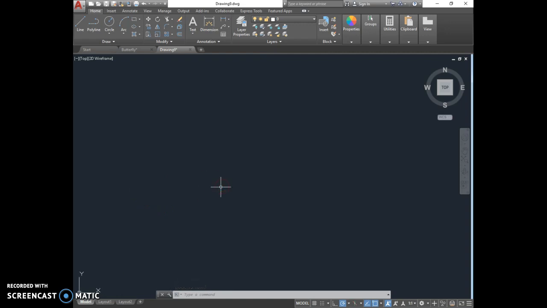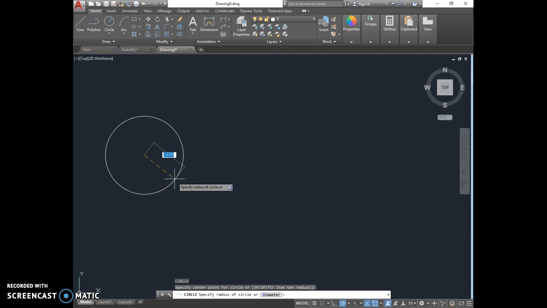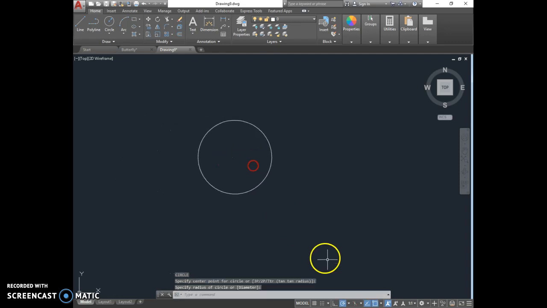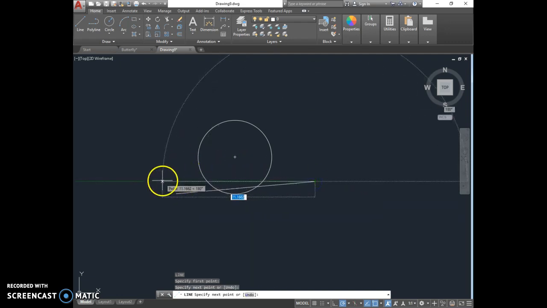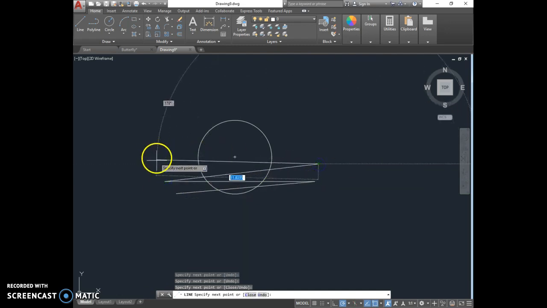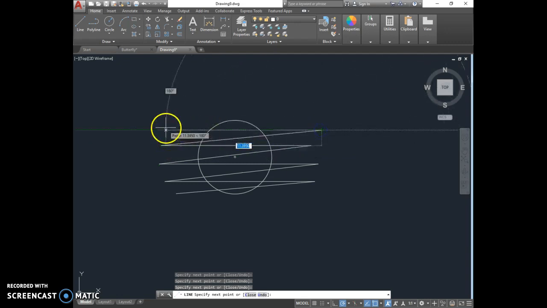For our first drawing, what I want you to do is draw a circle on your screen, somewhere over there to the left. Once you draw that circle, then do some lines across that look similar to that. So I'm just going to put some zigzag lines across here, maybe 6 or 8, or maybe it looks like 8 or 10, actually, what I did there. 8 or 10 lines that zigzag across like that.